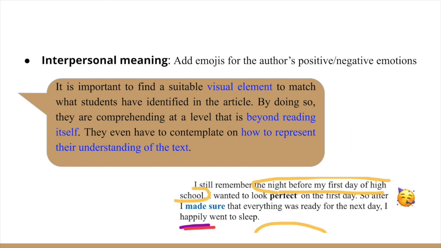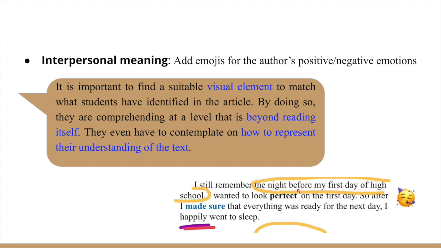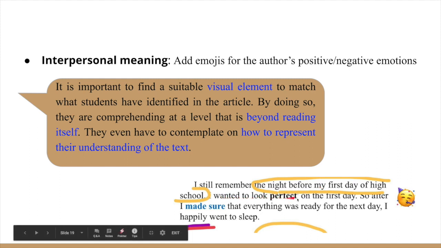Lastly, the teachers also identify interpersonal meaning, using emojis for the author's positive and negative emotions. As you can see in the passage on the screenshot, the author stated, "I still remember the night before my first day of high school. I wanted to look perfect on the first day." The tone revealed in this passage shows the character's self-confidence.